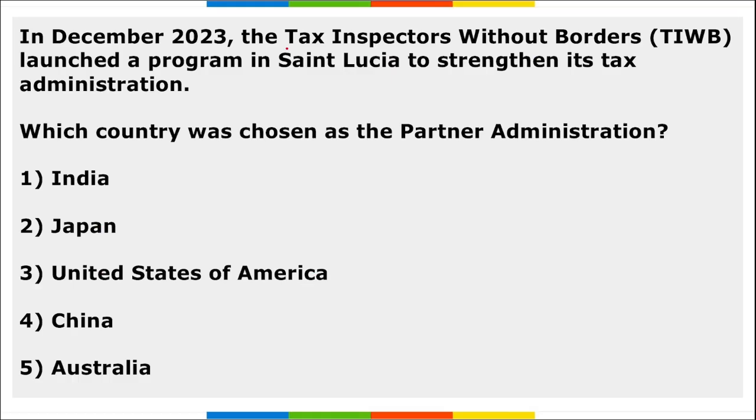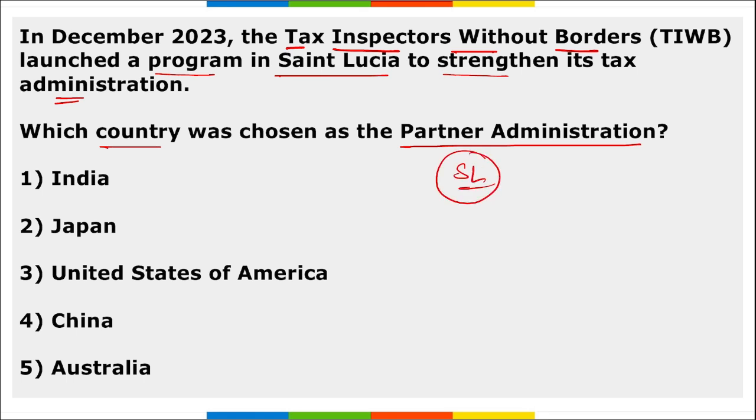Next, Tax Inspectors Without Borders (TIWB) have launched a program in Saint Lucia to strengthen their tax administration. The question asked is which country was chosen as the partner administration by Saint Lucia? It is India. Correct. India was chosen by Saint Lucia as their partner administration to strengthen their tax administration.